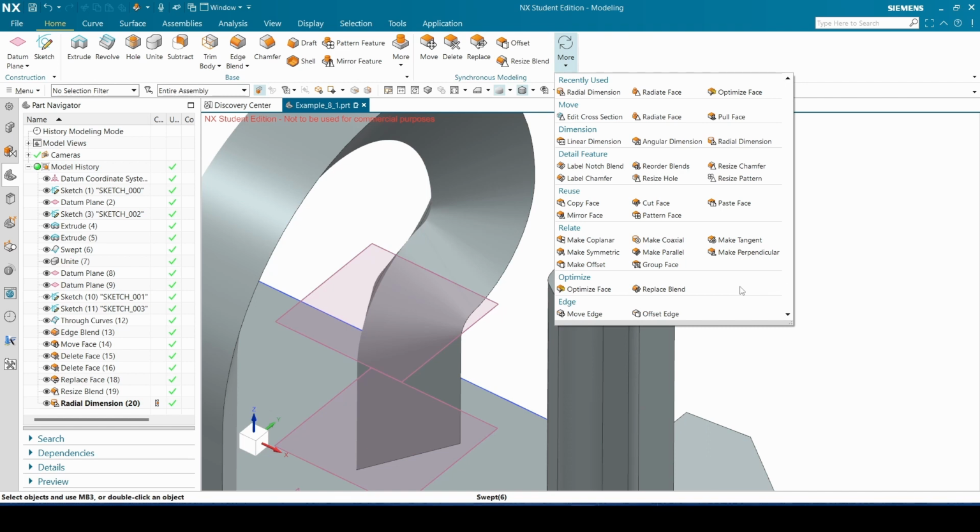Okay, so sometimes if you get a really bad part in a plasmid file, you can first do optimize face and then try out the synchronous modeling. Because you already don't have features, this will remove your feature tree. So that's something to keep in mind. But if you already don't have one, then chuck it. Okay, if you have a feature tree, well then go back and fix your problematic model. Don't just use optimize face.